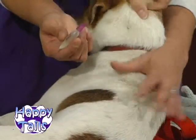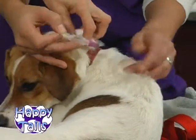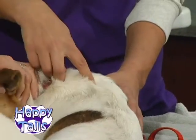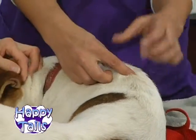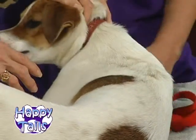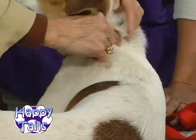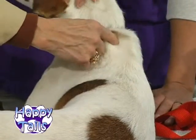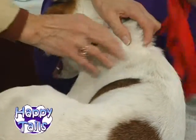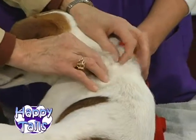Now, for a bigger dog with shorter hair, a lot of times it's a lot of solution that you have to put on, a lot of fluid. So you might have to do it in more than one spot, but you're going to stay in this shoulder blade area. Okay. So you're going to spread the hair till you see skin. You're going to put as much as you can that absorbs into the skin, and you're going to move if you have to, but keeping it in that area. I can come up a little bit, or I can move down, but you want to stay right in this general area around the shoulder blades. And sometimes you just have to take a pause between squirts so that it can actually sink into where it needs to be. So it's running into the skin. Yeah. So make sure that you're getting down to the skin.